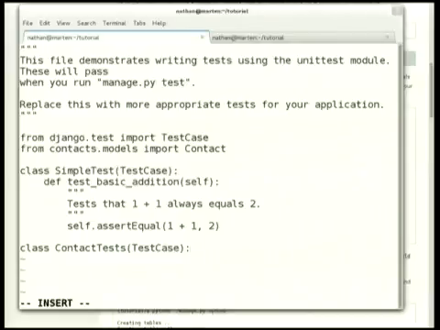TestCase here, you can see we've imported it from Django. This is almost the same as the unittest framework in Python, so if you're familiar with that, this should be really familiar.